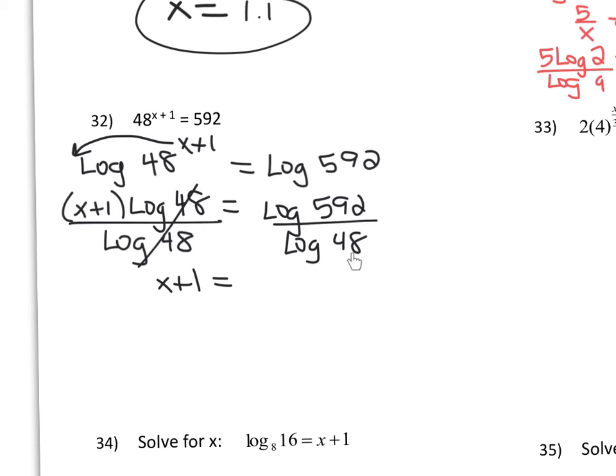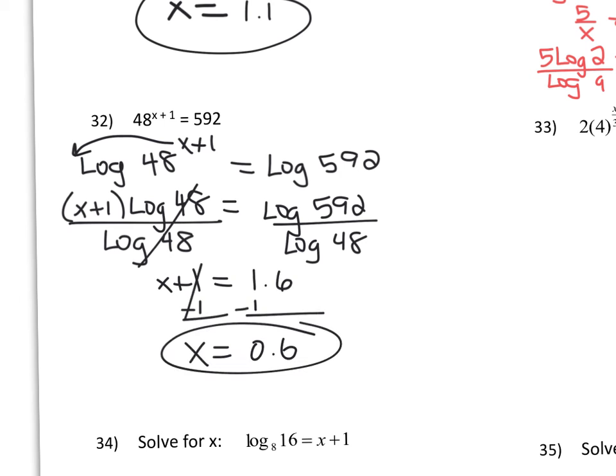And because the directions say round to the nearest tenth, and we know all we have to do is subtract one whole from it to get the x by itself in the next step, you can actually, when you plug this in your calculator, round to the nearest tenth right on your paper. Usually I don't like to, in the middle of the problem, round to whatever the final answer wants you to round to, but since we're only subtracting a whole number from it, it's not going to change its decimal value. Okay, anyway, log of 592 divided by log of 48 gives you 1.6. And then when we subtract 1 from both sides of the equation, we get x equals just 0.6, however you want to write it.